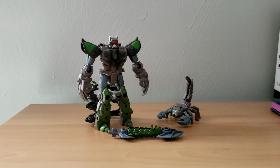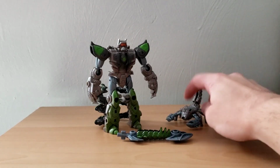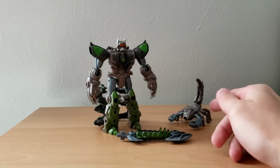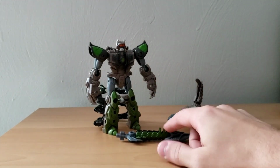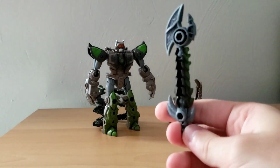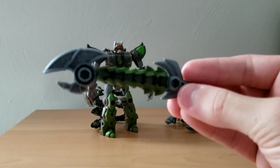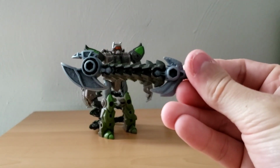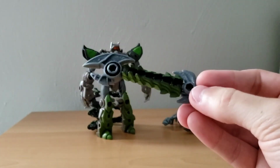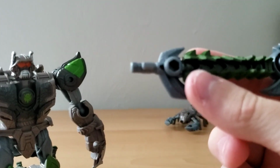Now we're going to move on to the accessories here, and as you saw earlier, Sandspear here does turn into the sword mode, so I will be transforming him for this segment. He'll probably be back in scorpion mode after this is done, but before we go into him, let's look at the main accessory here, or at least what I think is the main accessory. We got an axe-like weapon here, and this is part of Scorponok's transformation. This forms his scorpion tail, and you have your peg right there, and that's pretty much it.